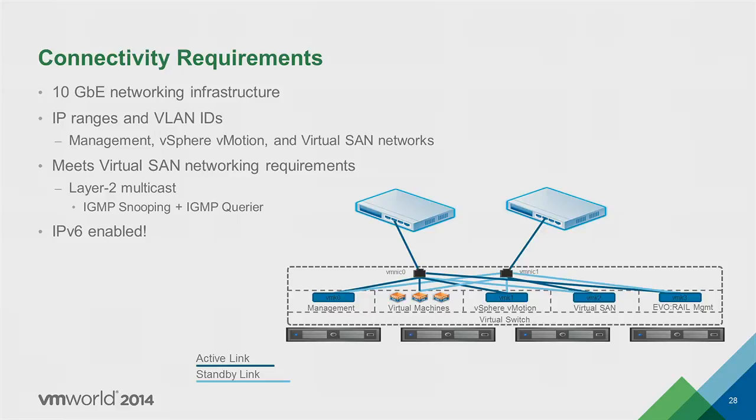Now, I've already mentioned that the systems itself will contain a 10 gig network, and the reason it contains a 10 gig network connection is because of Virtual SAN. Now, Virtual SAN doesn't actually require a 10 gig network, but it's highly recommended. And the reason it's highly recommended is that if a failure occurs, new copies of your data will need to be instantiated, and at that point in time, you will see a lot of traffic. So if you have a 1 gig network, that will take a very, very long time. So within the hyper-converged infrastructure appliance that we offer, a 10 gig networking card is included to make sure that from an experience perspective, when it comes to performance, even during failure, we can still guarantee a specific point.